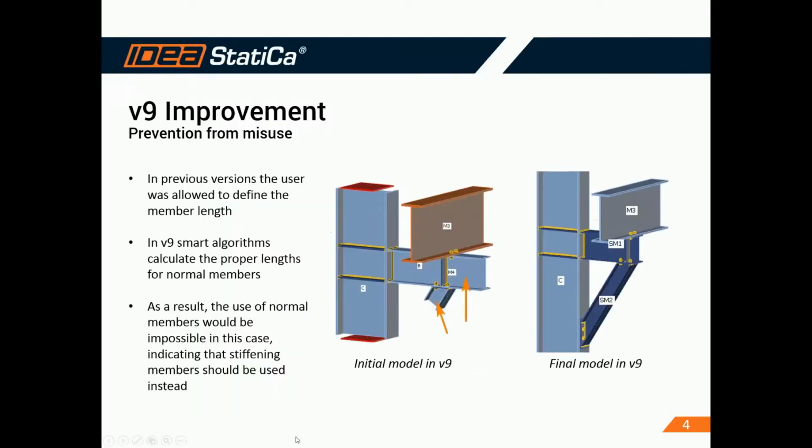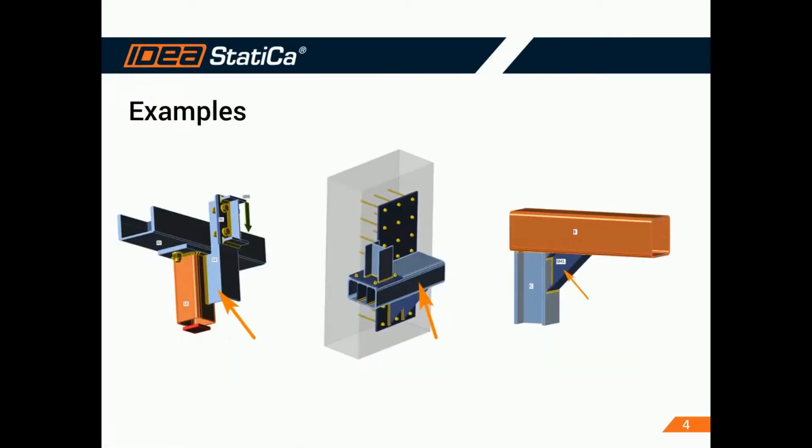Let me return back to my PowerPoint. I would also like to show some examples from HelpDesk incidents where the use of stiffening members would provide solutions. So here we see examples of members that are not either loaded or supported, but they are just, let's say, the middleman. Okay, so this is it from my side.